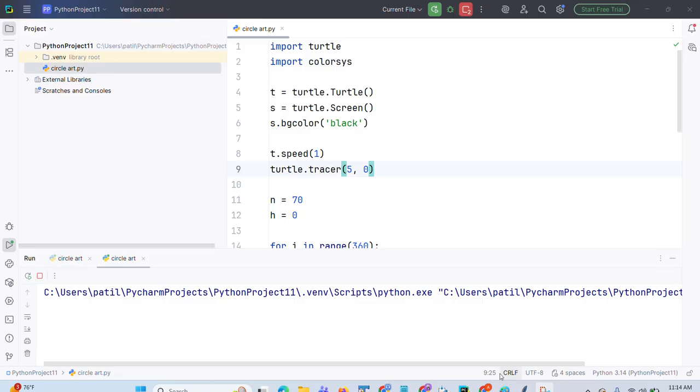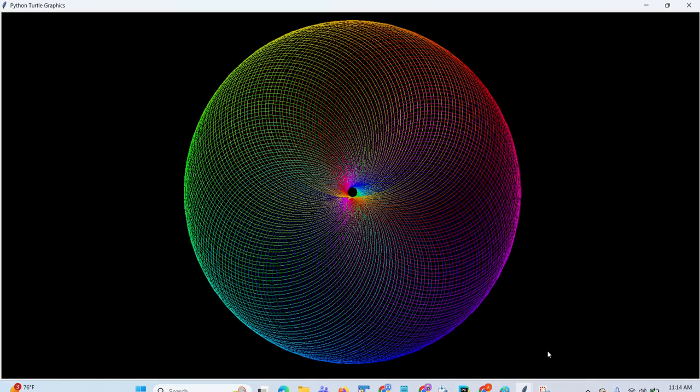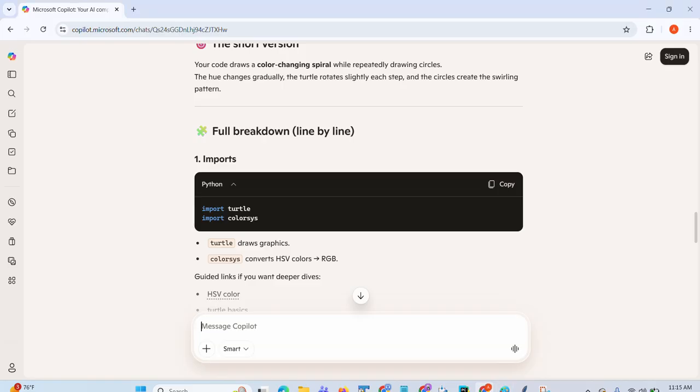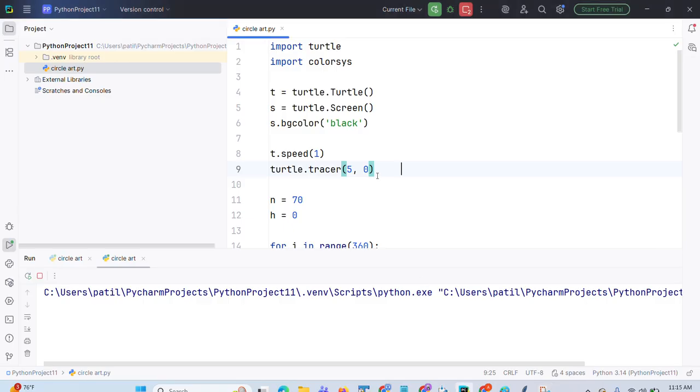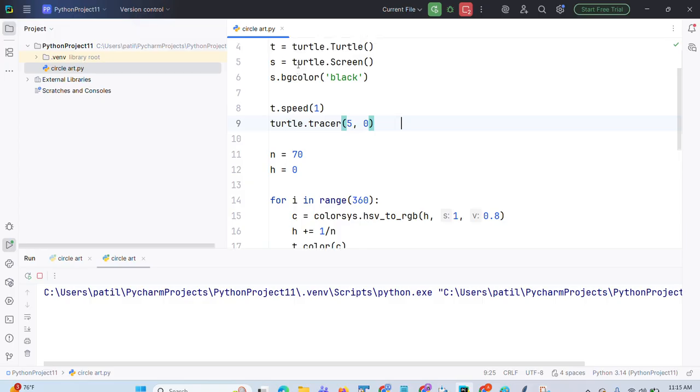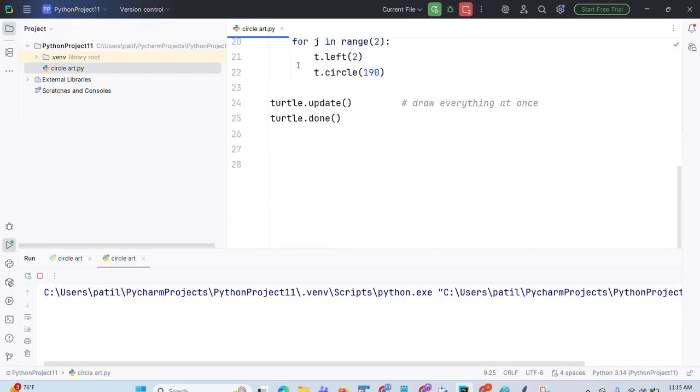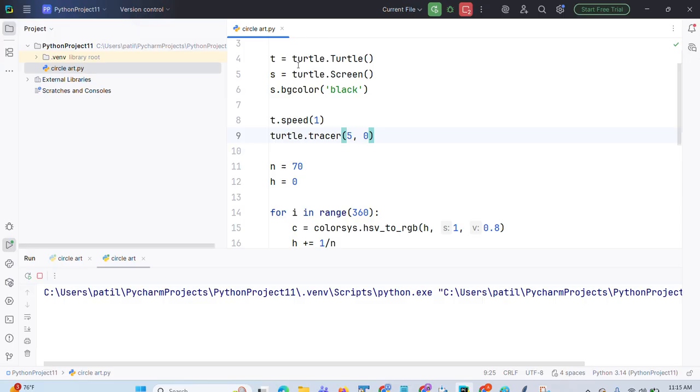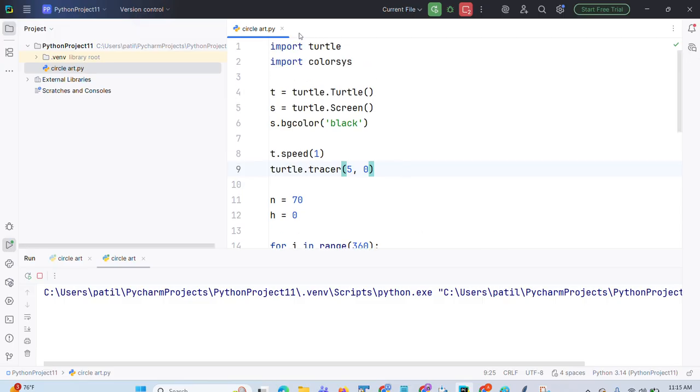Today, I'll be teaching you how to make a cool image like this using Python Turtle. Like this. So, to get started on our image, you'll need to go to a Python system, like PyCharm, for example. In PyCharm, you'll have to enter this code. I will explain it to you step by step on how this works.